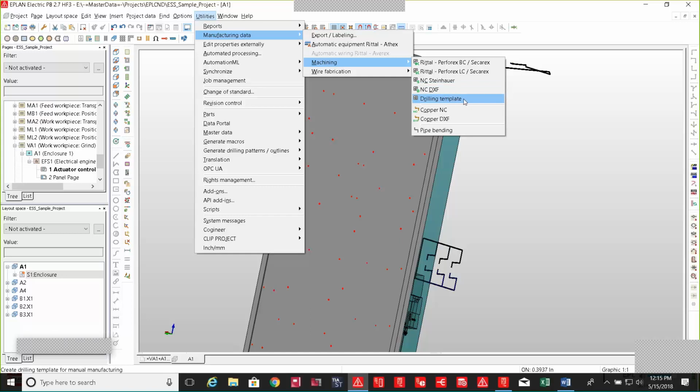Drilling templates are also beneficial. We actually have small companies who, starting with the ProPanel application, to be able to create a drill template, no longer have to use a Sharpie pen, use a ruler, maybe some masking tape. These are things from the past, and now we can start to move into the future and start to use tools and applications that are going to enable you to do these things. So the drilling template would be a PDF printable through a plotter. You can tape this over the back plate. You can start to drill right through it.